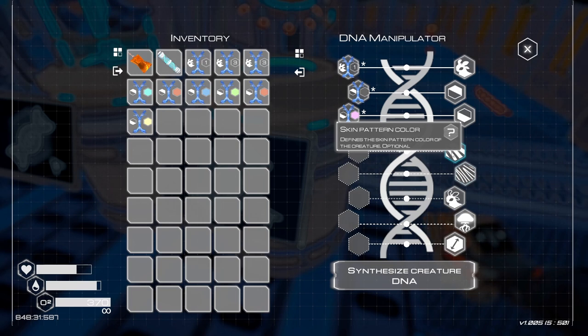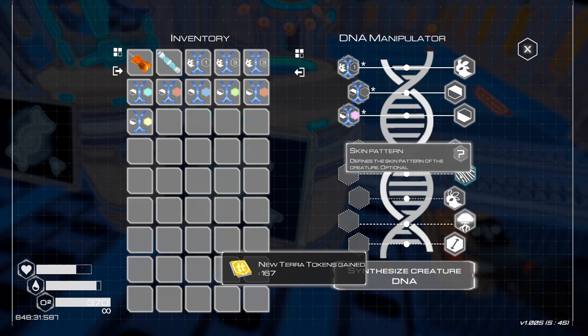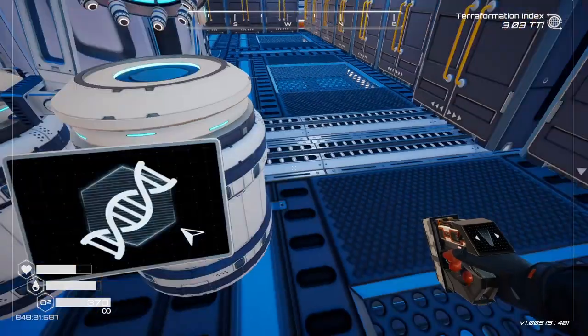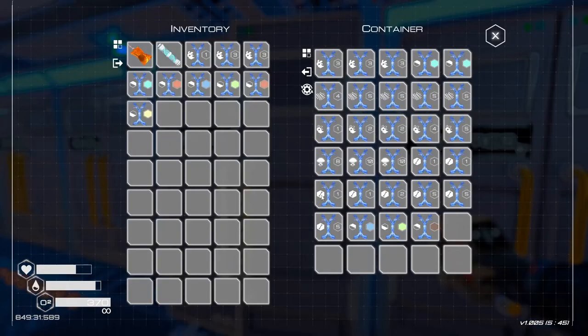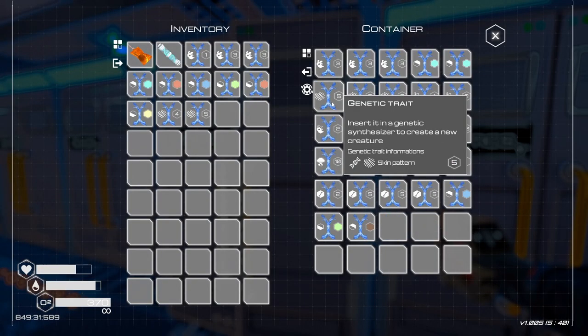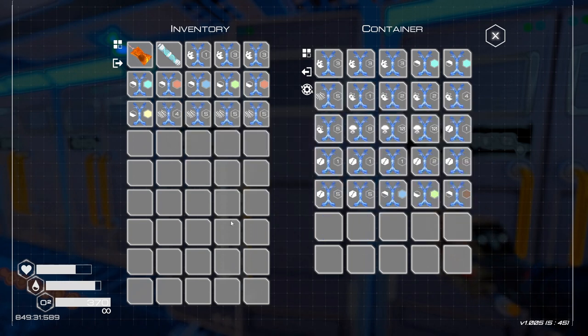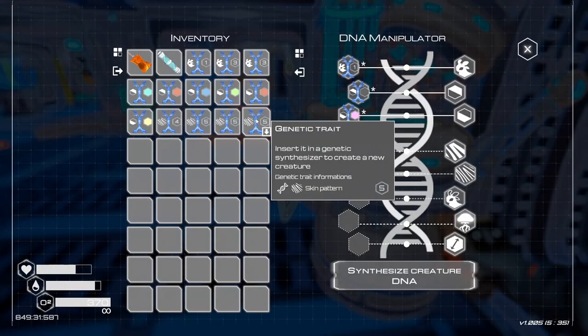Okay. So, skin pattern. 2 of them. Skin pattern and skin pattern. So, big stripes, small stripes. Okay. Let's begin with this one. No stripes whatsoever. Okay. We get 1, 2, 3, 4. All the same. Number 5. Because it is what it is. They will be striped like that.